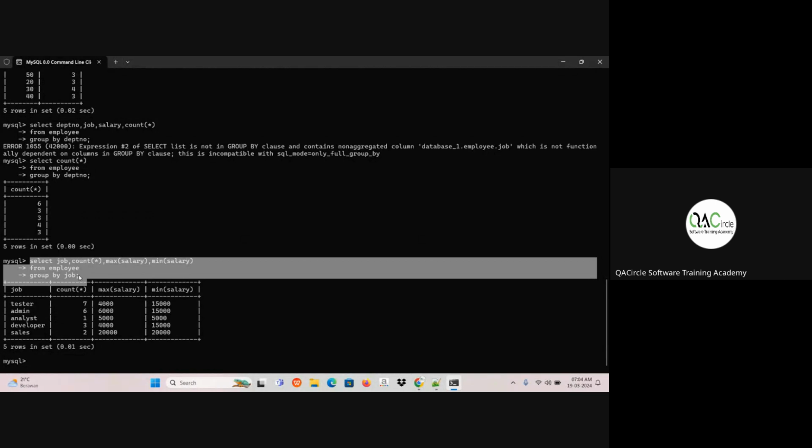Then take down the next query. Write a query to display salary wise total salary, comma, number of employees, only if salary is greater than 2000 and lesser than 5000.